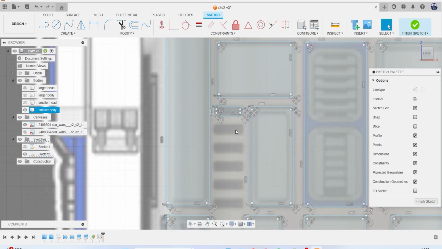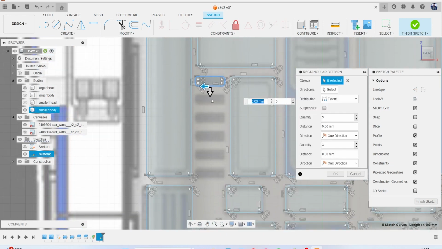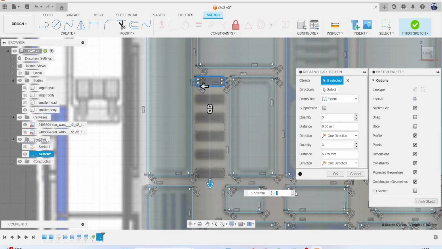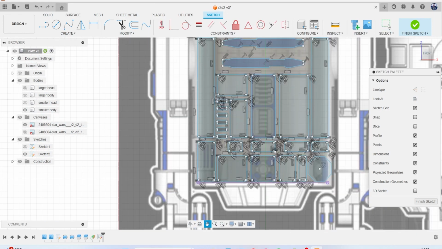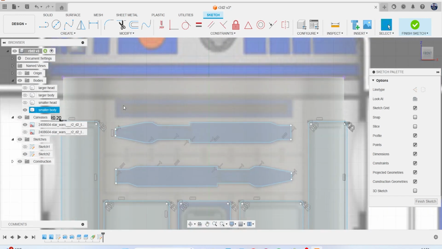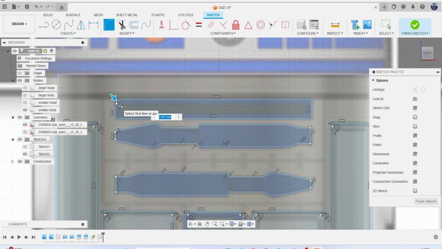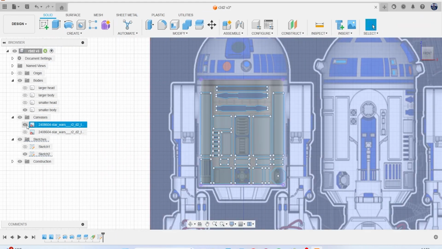And then this one I want to have patterning down, so I'm going to create rectangular pattern, double click on all of them, drag down, and then we can just up how many instances we want. There we go, hit OK. So we've now got all of those. So then let's do this one as well. Hit R for a rectangle again, just draw this across. And then let's fill it. And we did 0.2, didn't we? So let's do 0.2, hit enter. And finish sketch. So turn that off, you see we've got all of those on there.